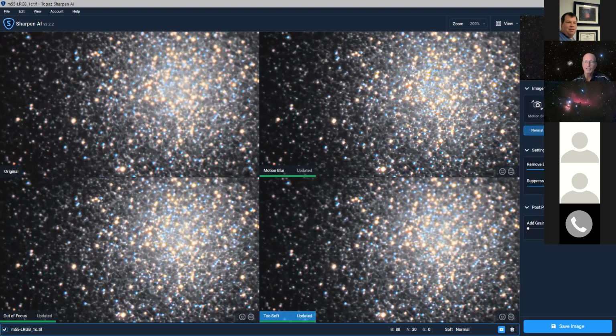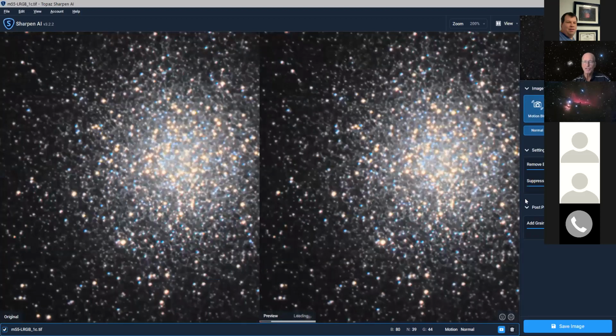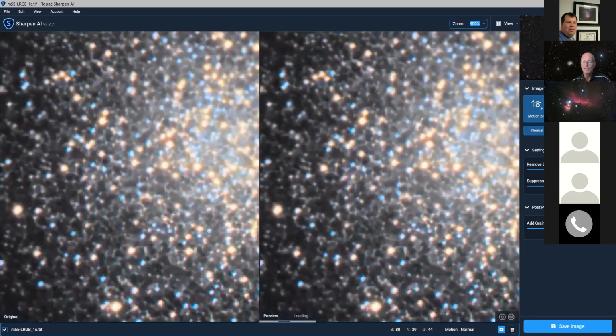The bottom post-processing slider down here simply adds grain. So if I pick, let's just pick the motion blur and go to the side-by-side view. And if I blow that up to the maximum of 400% and add grain, you can see that when you add grain, it simply adds some texture back into the image as it updates here.